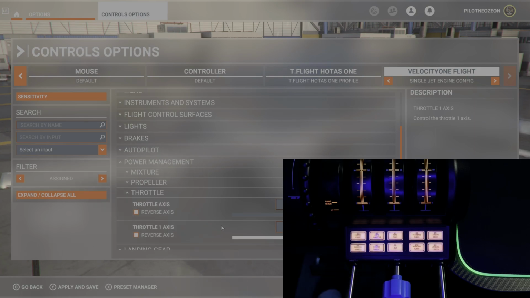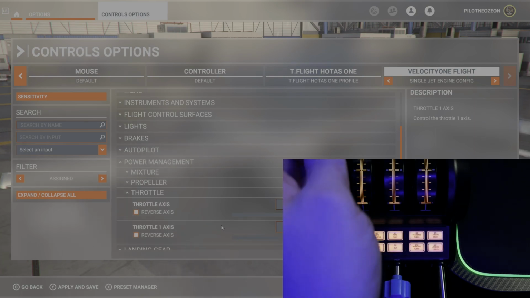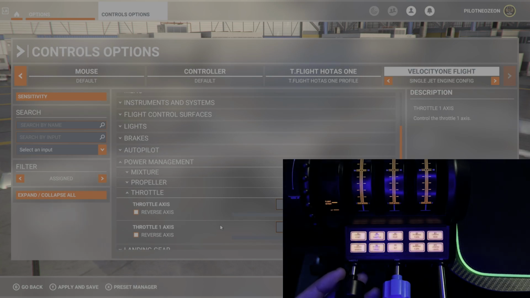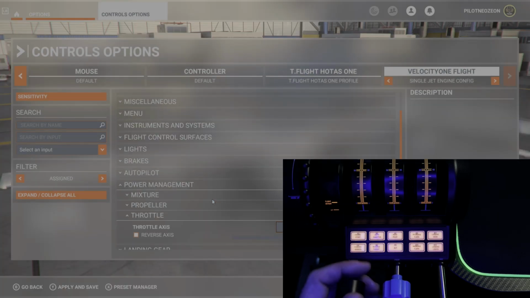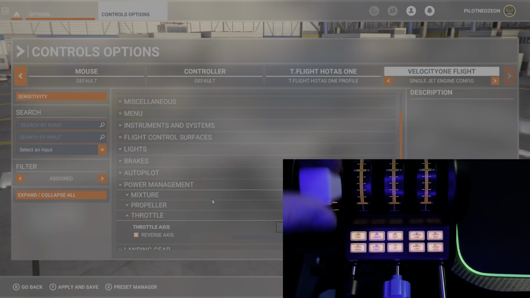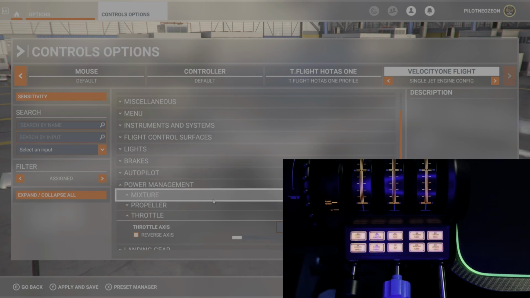So this here, obviously for prop, this is for jet. So this throttle 1 axis, we're going to get rid of it. So we're going to click this here, clear current input, validate. Alright, we no longer have this. We don't need it. We're doing a jet. Boom, boom. We have that now.